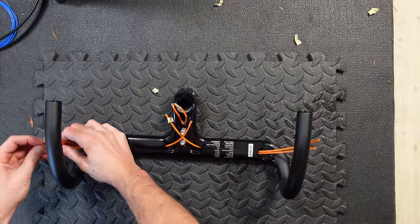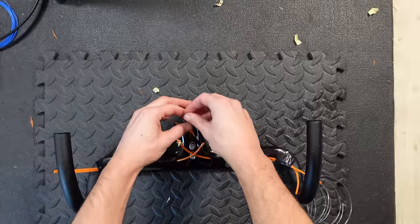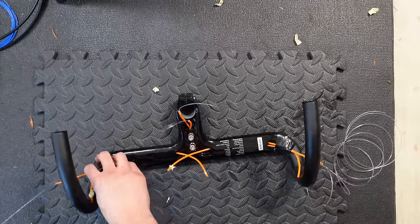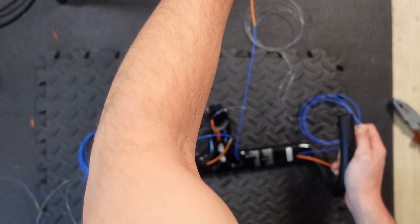I cut the strimmer cable for both the gears and the brakes — four lengths in total — each time allowing enough cable to go through the housing in the bar-and-stem combo and through the actual cable housing itself. This meant the strimmer cable was cut around 50 to 60 centimeters longer than each gear and brake cable housing. I removed the tape on the existing guides through the bar to get to the ends, added my own electrical tape so no cables could escape, and then threaded the strimmer cable through the cable guides, getting each one through the correct guide. I could then remove the pre-installed guides from the bars.